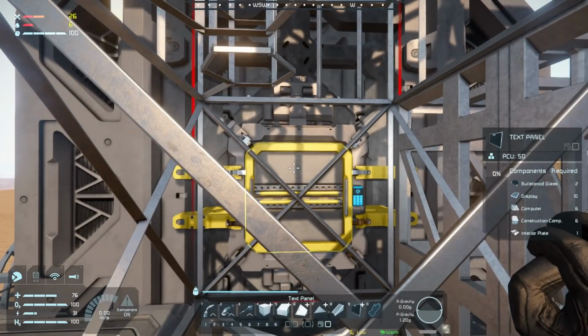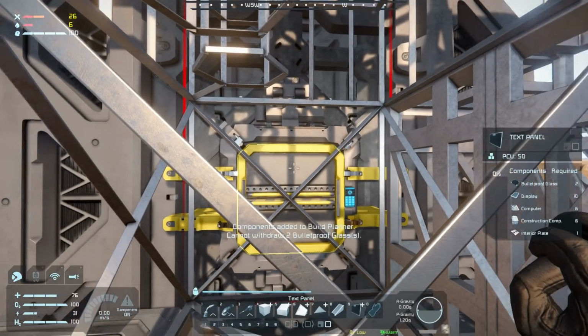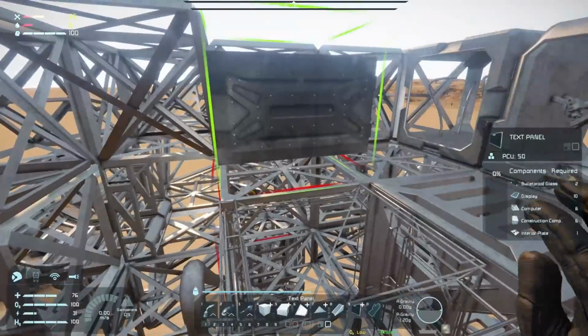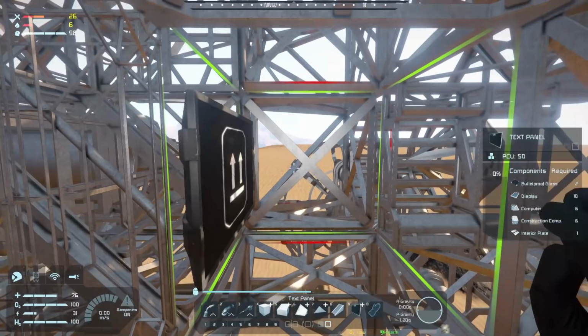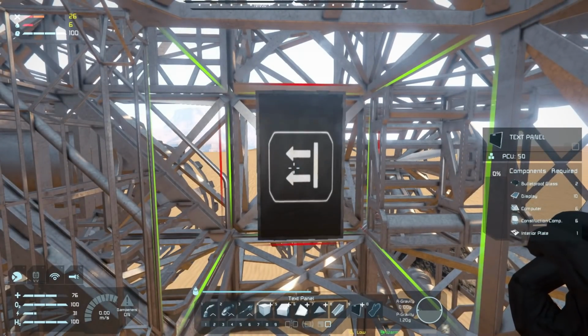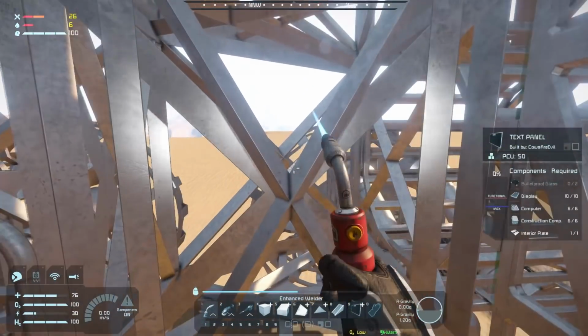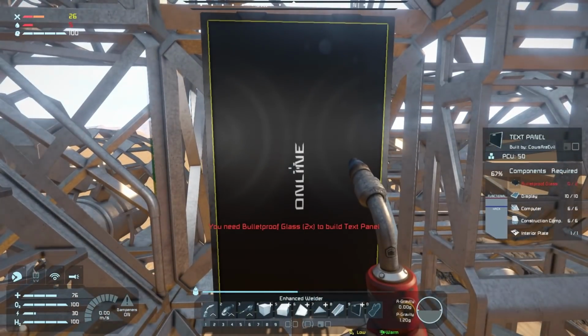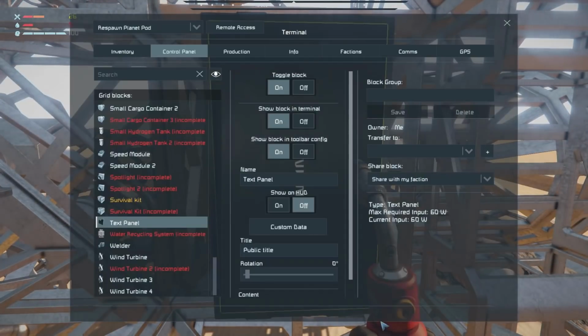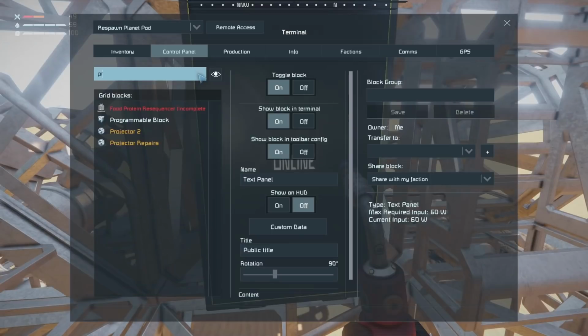So if I grab that, don't worry about the glass. Put that down here. Stand back. I think we can rotate that. And yeah, I can rotate it there.